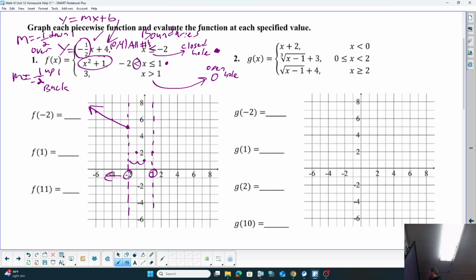So that means we're going to go up 4. 1, 2, 3, 4. Look, they connect. How pretty, they connect. So that means we're going to go like that. Beautiful. And then to the right. However, one of them is an open hole and one of them is a closed hole. And so our open hole is being filled in by our closed hole. That doesn't happen very often, does it?